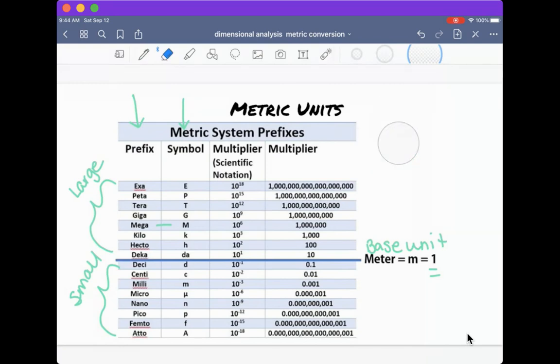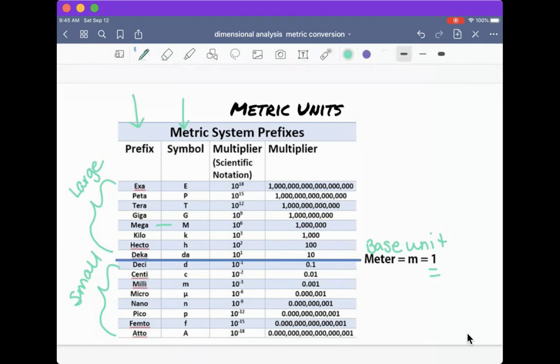All right, your prefixed units are always going to have 2 letters. If you're dealing with just the simple base unit, you would just put meter or gram, okay? And you can do it with any of them, same thing with liter. So I could put a kiloliter, all right? I can make it a centiliter, and so on, all right? So that's what the little symbol box is for.